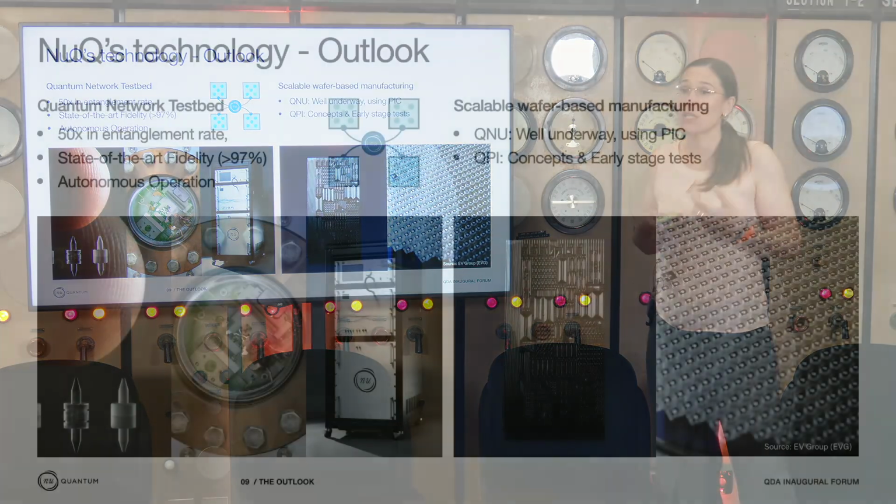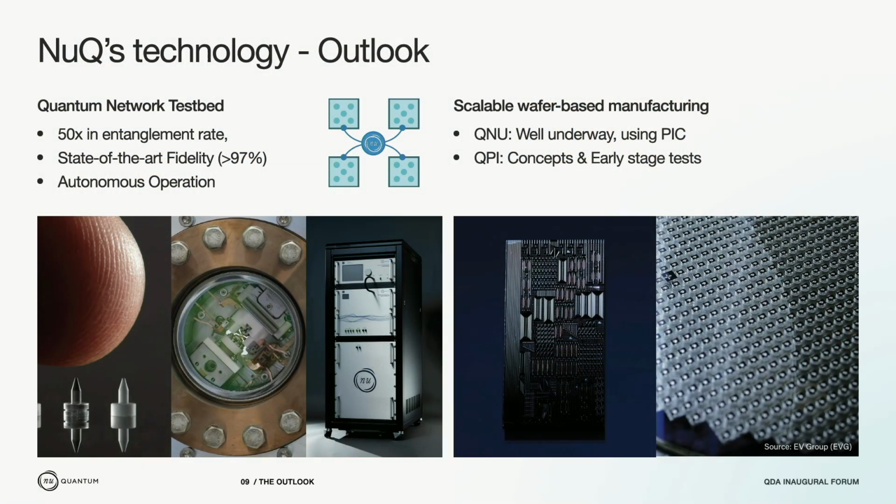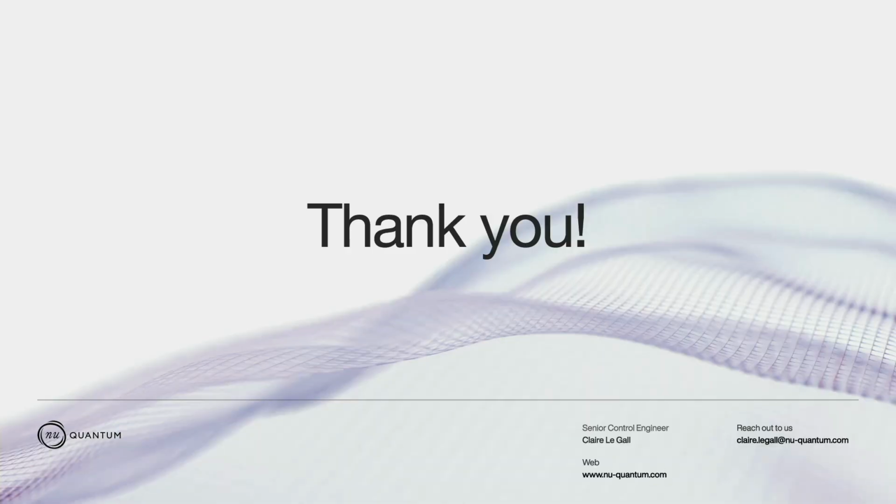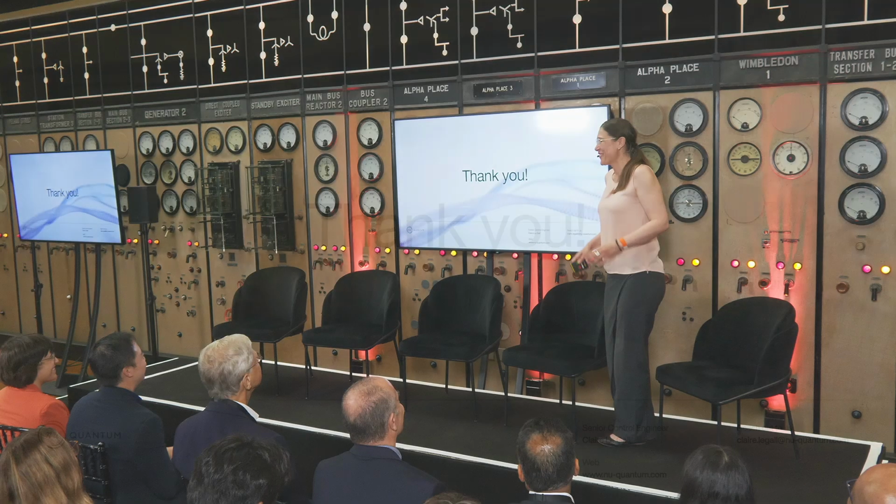But more importantly, looking at the future, we need these interconnects to be scalable. This scalability effort is well underway for the switch layer using PIC. And for the qubit photon interface, similarly, we are also starting to work with foundries, for example, Infineon, and we are at the early stage de-risking material processing and on-wafer processes. So with that, I'm slightly over time, so I'd like to thank you for your attention.